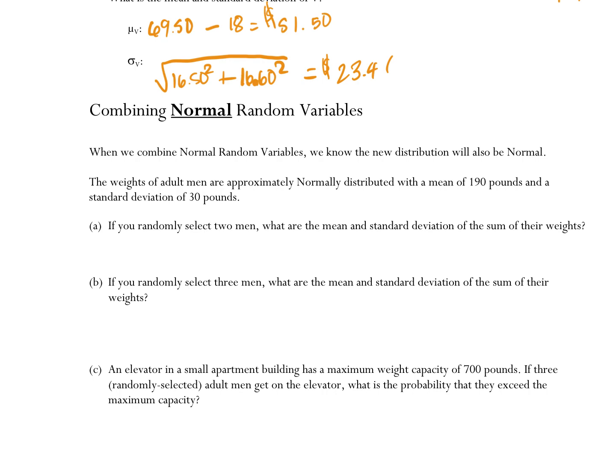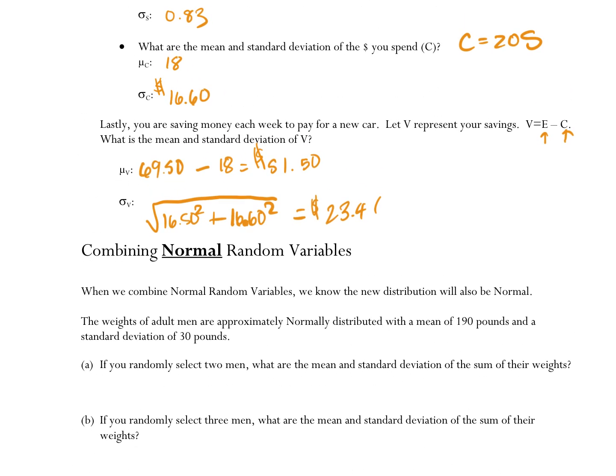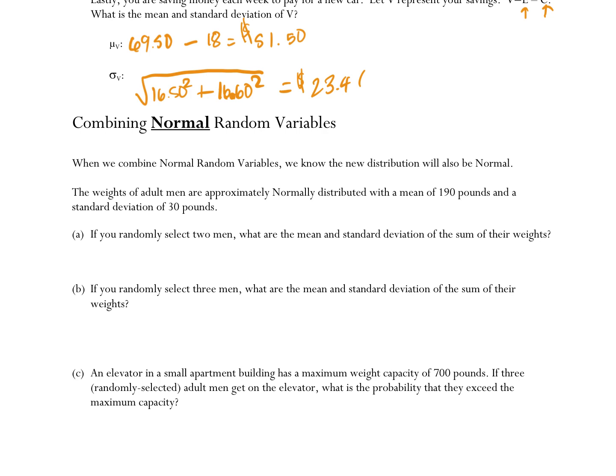Okay. All right. So I want to talk about what happens when, last week we talked about when you're combining variables, whether you're adding or in this case subtracting, how to calculate the new mean and the new standard deviation. The one thing that jumps out that we also have is when those variables are normal, if I'm adding together two normal variables, the final result will also be normal.